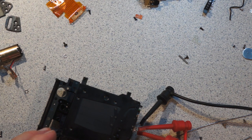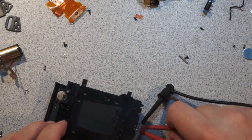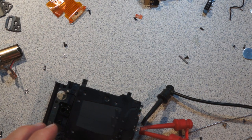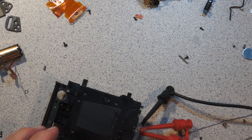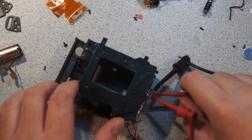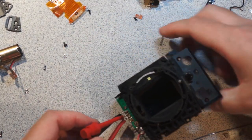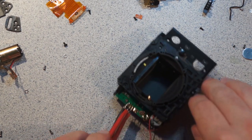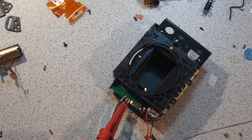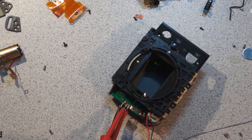Doesn't take long at all, does it? Oh, I gotta back drive it. There we go, now the mirror's up. Open and close. Well, let's flip it over and look at it from the other side. So, that would also explain why, even with most modern SLRs, mirror open. Mirror closed, shutter is now cocked.